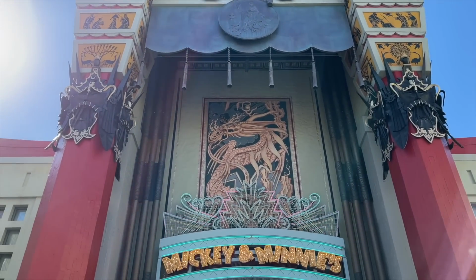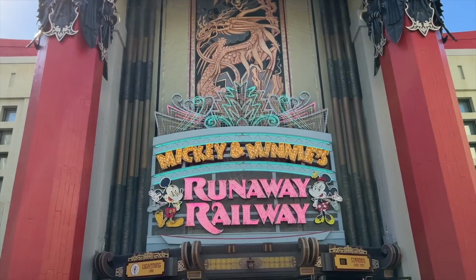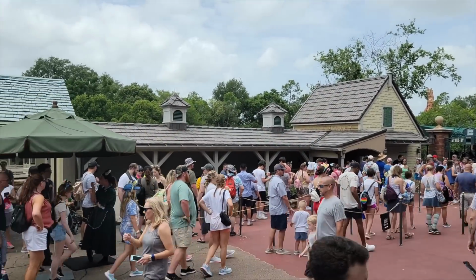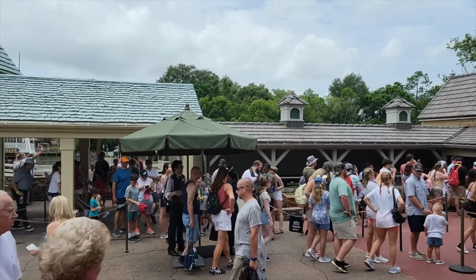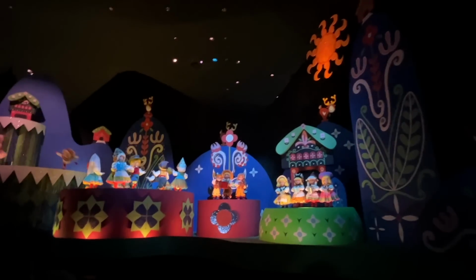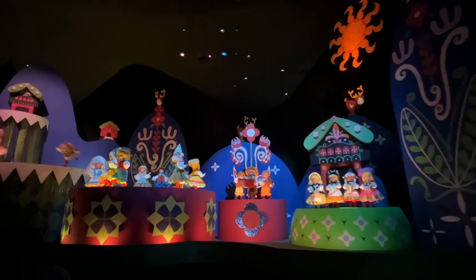What you're going to learn is that some rides are more important than others to prioritize, simply because of how popular they are. These Lightning Lanes tend to book up quickly in the morning and run out of spots by the end of the day. Yep, that's right, friends. Just because you've purchased Disney Genie Plus does not mean you're guaranteed every Lightning Lane you want, so you gotta strategize. That's why you're here with us at DFB.